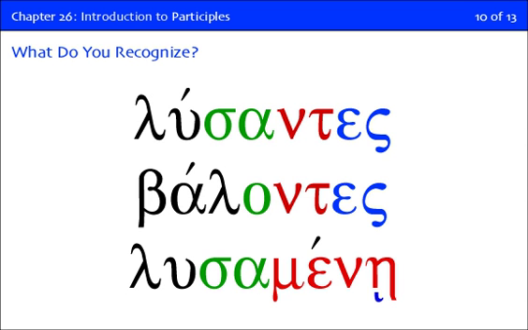Lusamene. What's that? It's an aorist. You have your sigma alpha. Is this a middle or is this a middle passive? Think of what you know from your verbal system. In the aorist, the middle and the passive are distinctly different, right? So since participles are verbal adjectives, they will be distinctly different also. So this is an aorist middle participle, dative singular feminine. Men is the middle passive morpheme, which means it's used if it's middle or if it's middle passive. That was a trickier one.